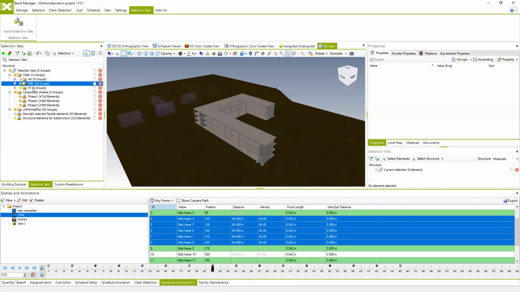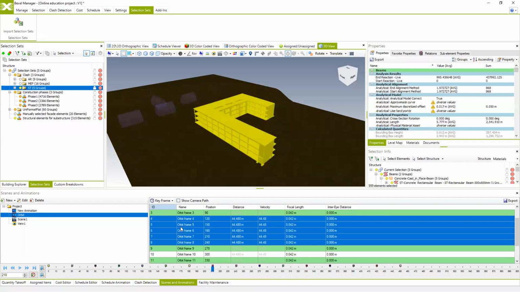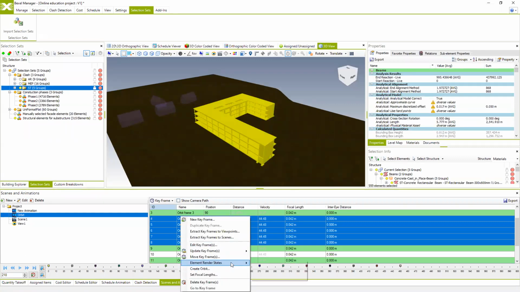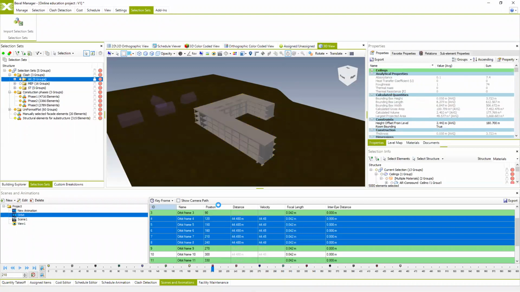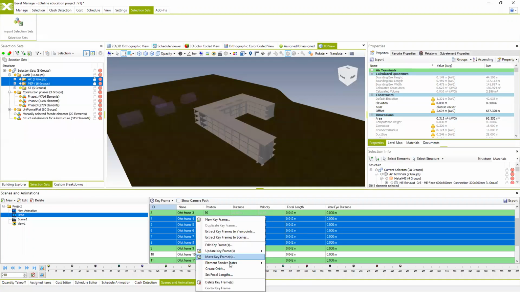So in this case, I'm going to use structural element render state, and then use the option to update selected elements, and also I'm going to hide MEP and architectural as well.